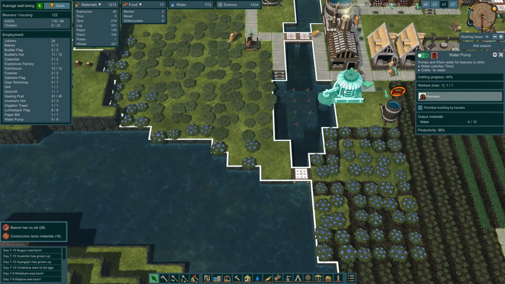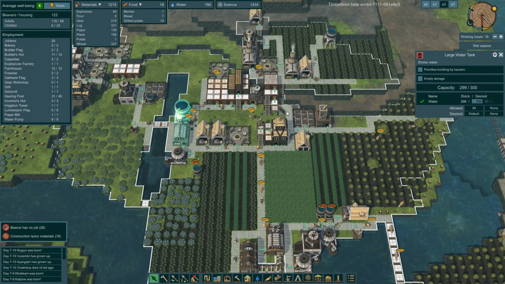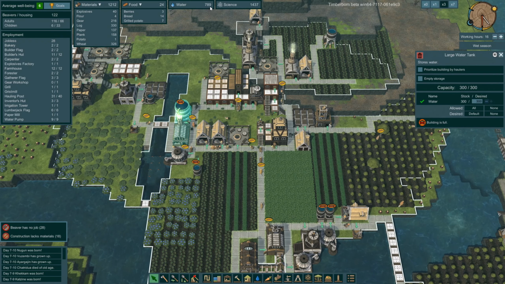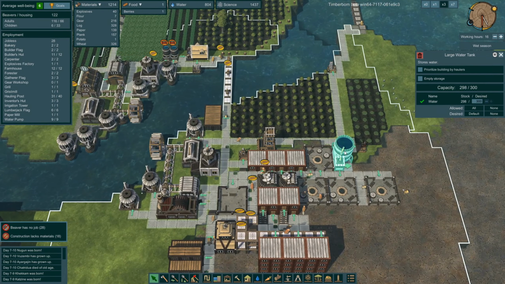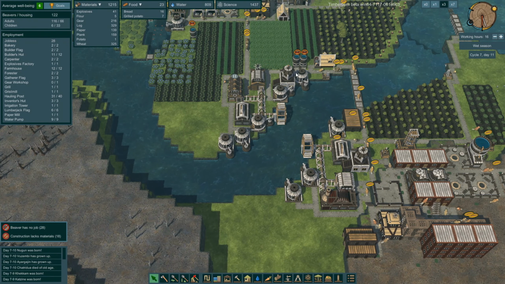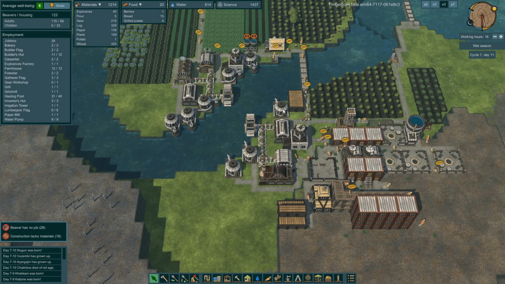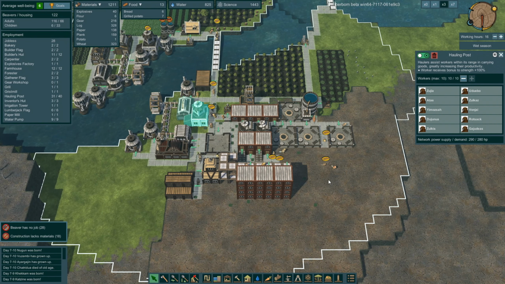Okay, we've got our water pump pumping away. The water up north looks great. It's really climbing fast. Just even in this episode, now we're up to almost 800. This large water tank is full. That's awesome. I think that has a lot to do with both the extra pumps and then having a good supply of haulers to haul that water for us.